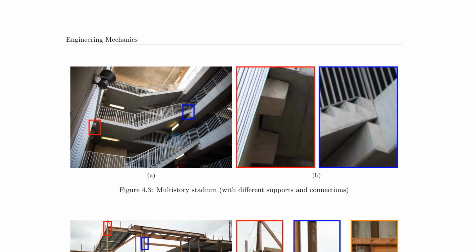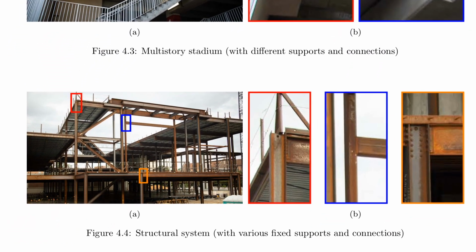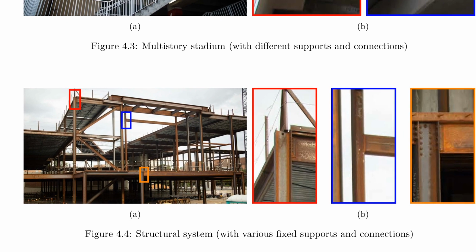All right, let's move on to our next image here, or set of images, for which we can see an ongoing construction site. And the reason I picked this picture is because you can see a beam here on the top. This is similar to the bridge, conceptually speaking at least, that we saw initially. But in this case, we have a very specific type of connection here, and that is magnified right here in the blue. You may be able to see that it's actually welded together. So there's definitely nothing allowed to move between this portion of the structure and this portion of the structure.